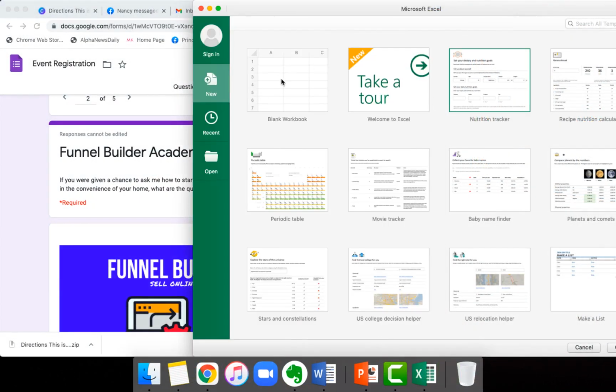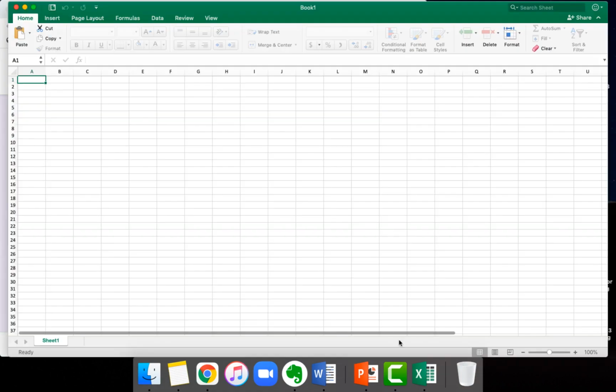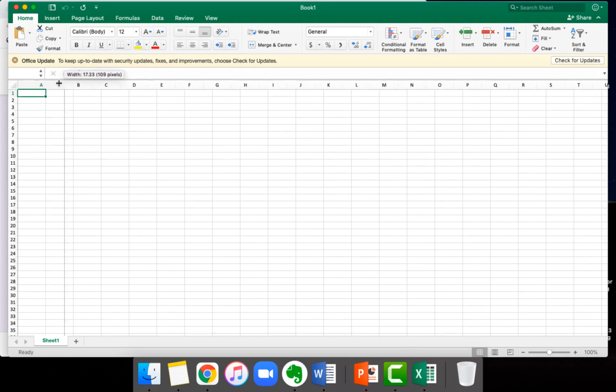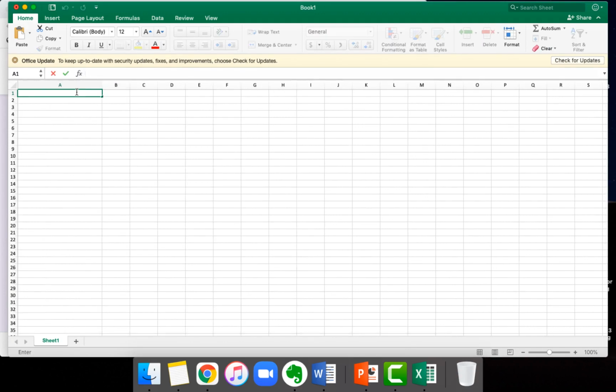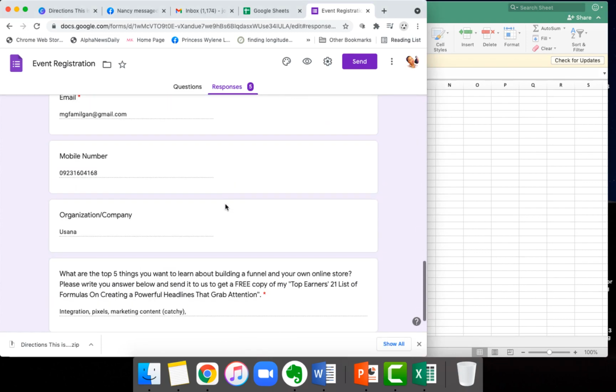So, nandito tayo ngayon sa Excel files, no? And ika-categorize mo lang ngayon yung mga names ng mga survey people. For example, yung name is, ako na lang, no? Princess Wylene. And then, tab. And then, hanapin mo dito sa survey form yung kanyang email.